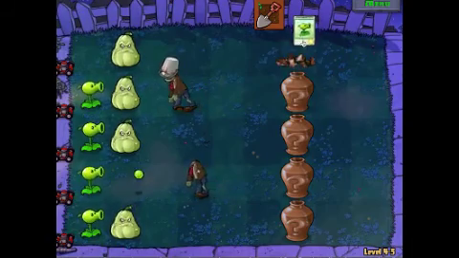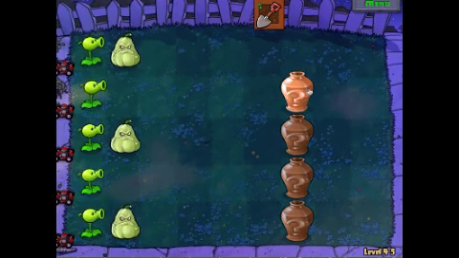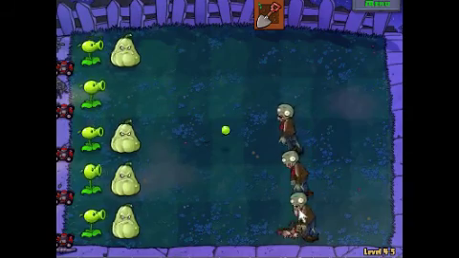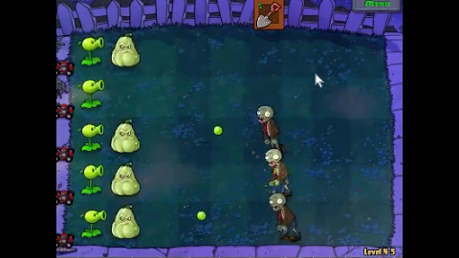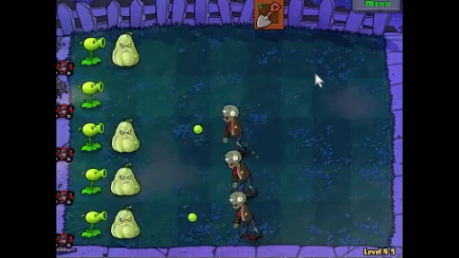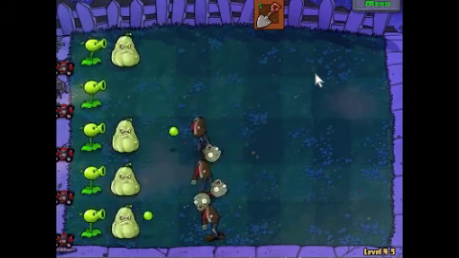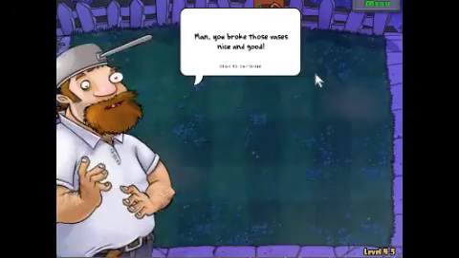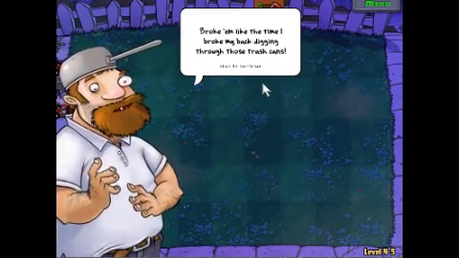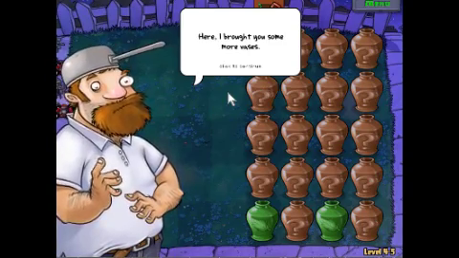It's a good idea to have a squash in every row if you can. Except, of course, the ones where there are no more vases left, because no more vases means no more zombies, since all of the zombies are in vases. So yeah, this is my basic scheme of defending in these vase breaker stages. I don't want more vases. They have zombies in them.